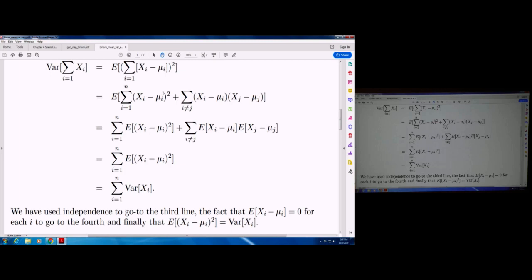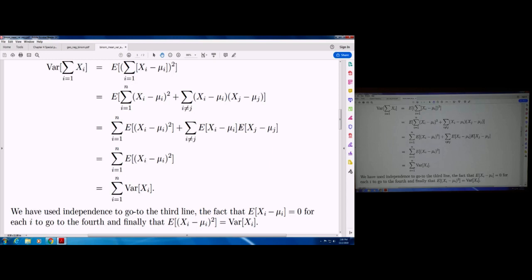Now we know the expectation of a sum of random variables is the sum of the expectations. So I can take the expectation of the sum of these two as the sum of the expectations, and I can take those summations out. I just get the sum i is 1 to n of these ones, plus the double sum over all i's and j's not equal of the expectation of this product. The key point is that the pair of random variables Xi and Xj, with i and j not equal, are independent. So the expectation of their product is equal to the product of their expectations. That's a result that we have seen earlier in the course.